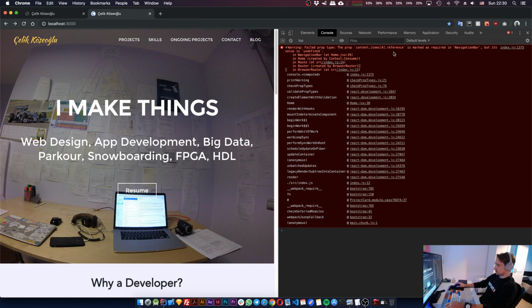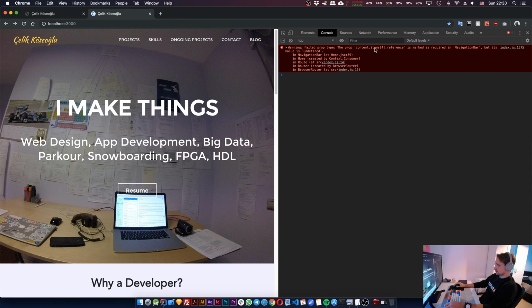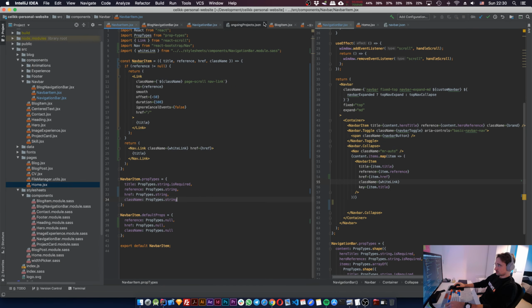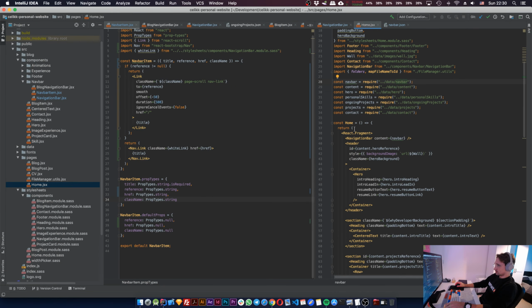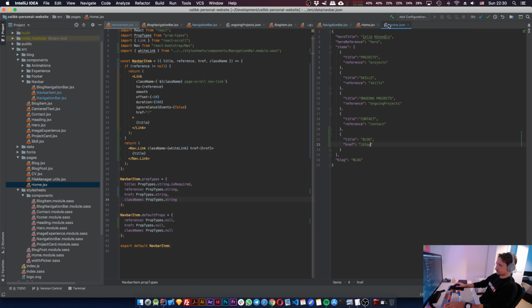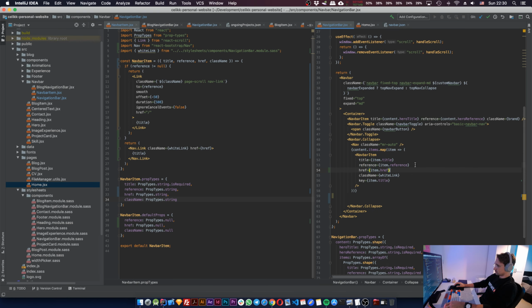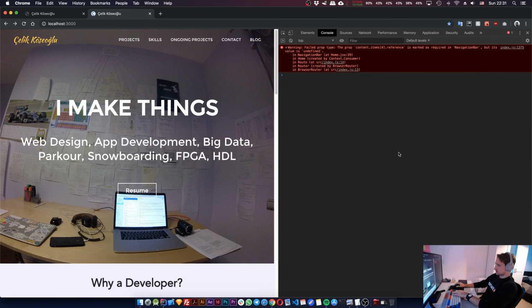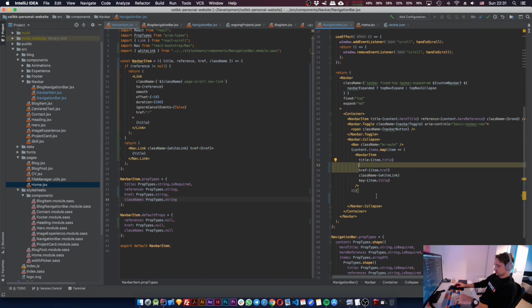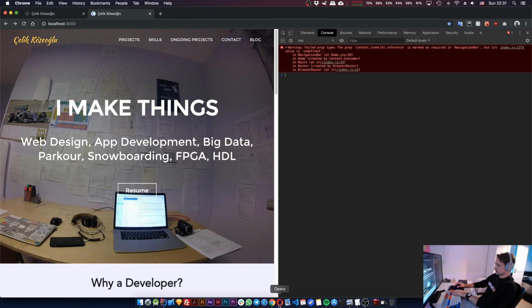This doesn't help at all. Home.jsx 38. What's there? Nope. It's probably this. What if I just remove this? What if I remove that?